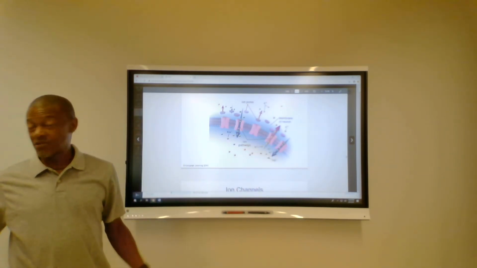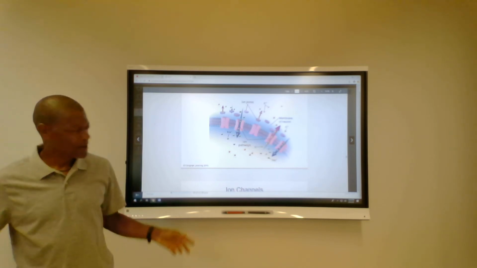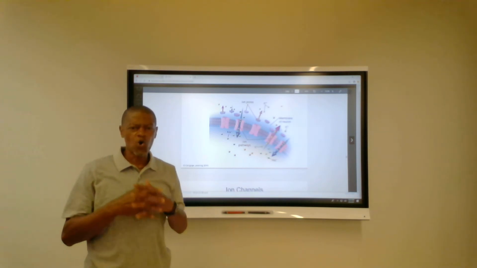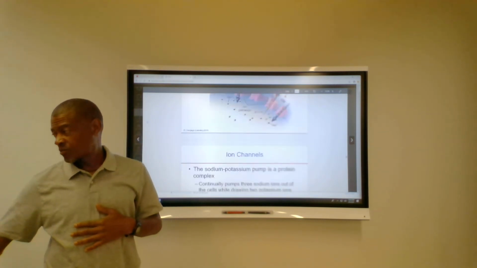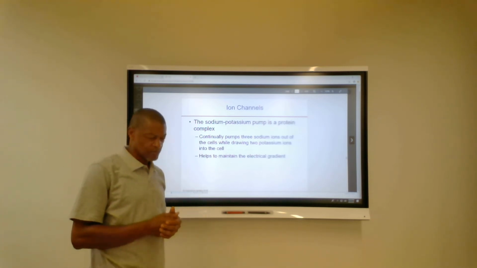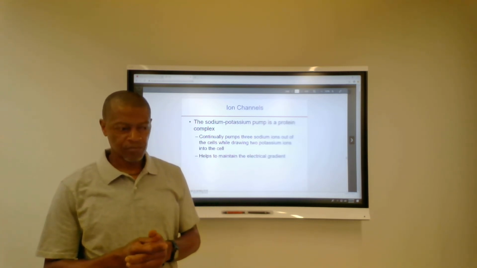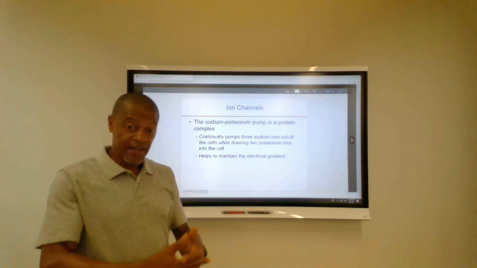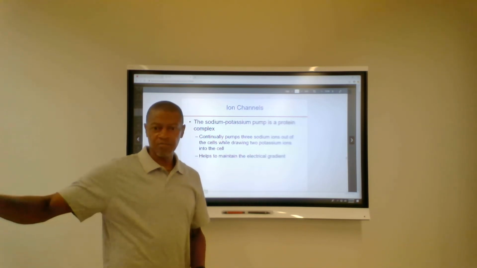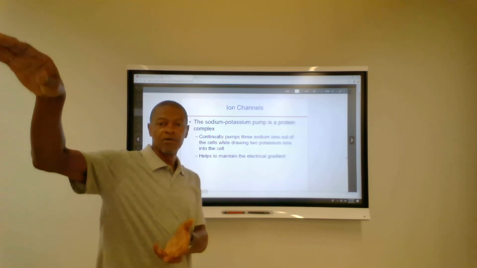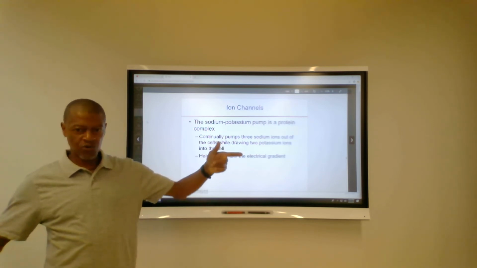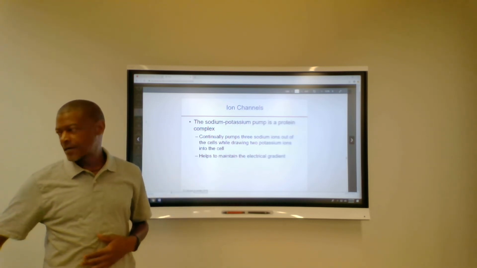Well, guess what? Sodium flows in and that potassium is going out, but it has to somehow go back to normal. How does it go back to normal? By a sodium potassium pump. For example, if you have some flooding in your basement and the water needs to get out of the basement, you might need a pump to pump the water out of the basement because you're going up to get it out. So the sodium potassium pump restores it back to balance, puts the sodium on the outside and potassium back on the inside.